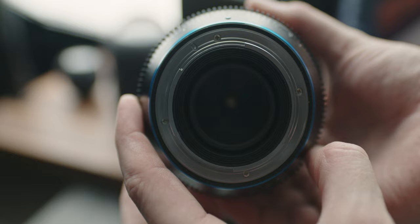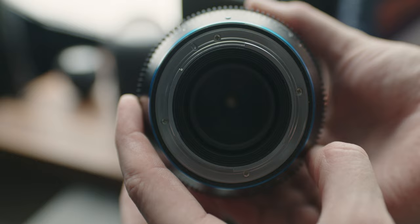I get a lot of DMs from people asking which focal length they should buy — usually it's their first cine lens they're looking at. I used to either say the 45 or the 15, and I could still make a pretty good argument for the 15. I think having a wide angle is really good. But if I were to start over, I think I'd go the 30. The 21 is a very close second.